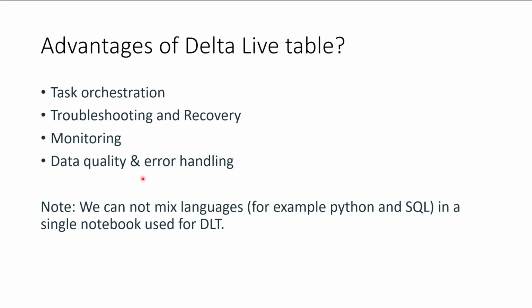You can also enforce data quality with Delta Live Table expectations, which allow you to define expected data quality and specify how to handle records that fail those expectations. We will be discussing the expectations in detail in the next slide. A note to mention that unlike the notebooks, we are unable to mix and match languages, for example Python and SQL, in the DLT notebook.